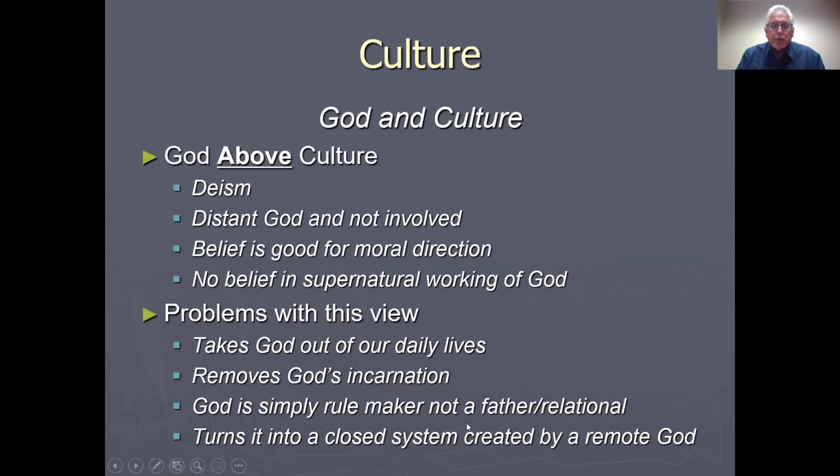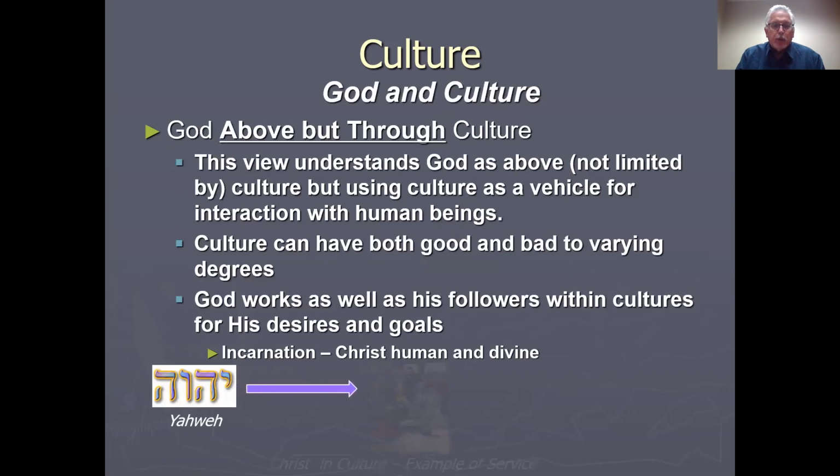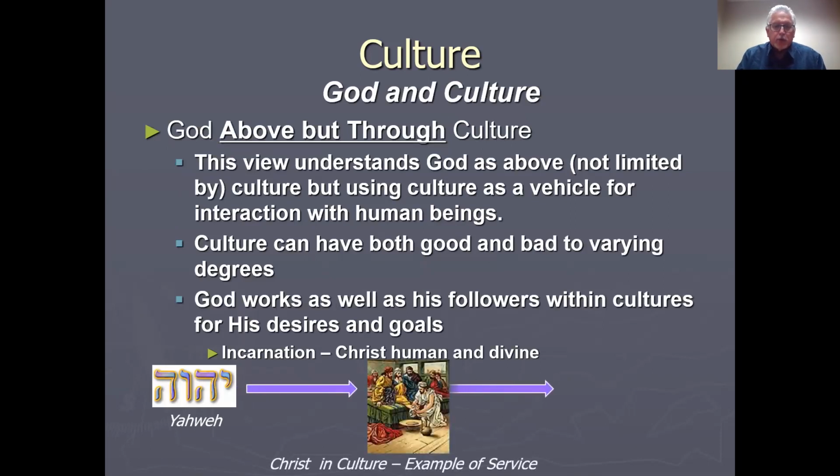To them, God is simply a rule maker, not a father. It's not a relationship, as the Bible depicts our relationship with God and with Christ. Because the Bible talks about a father-child relationship, but with Christ, a brother-sister relationship. And really, this turns into a closed system created by a remote God, is the problem with it. All right, well, the one that we will go with, and is depicted in Scripture, is this one, God above, but through culture.